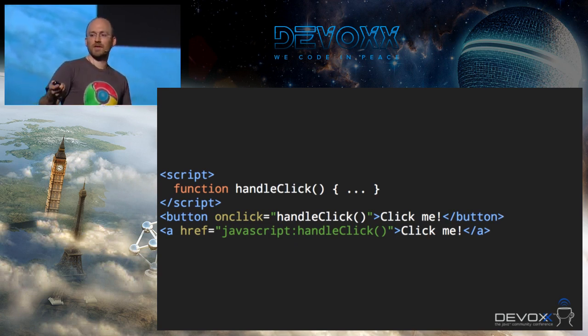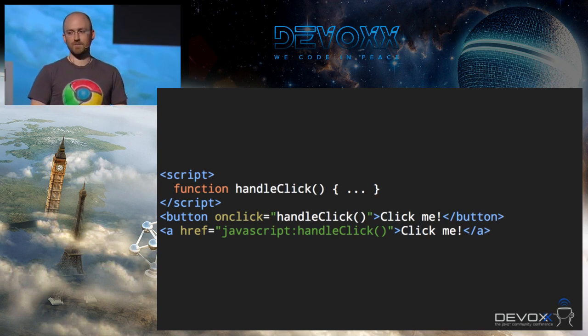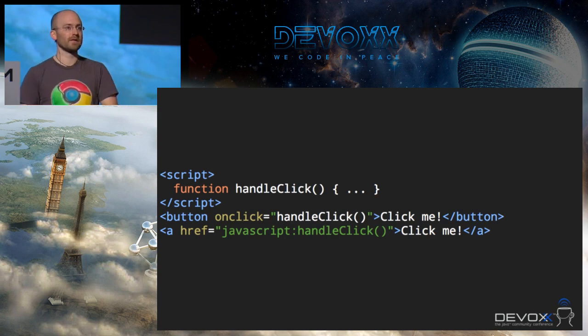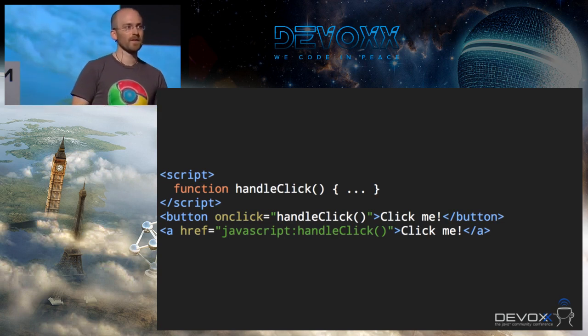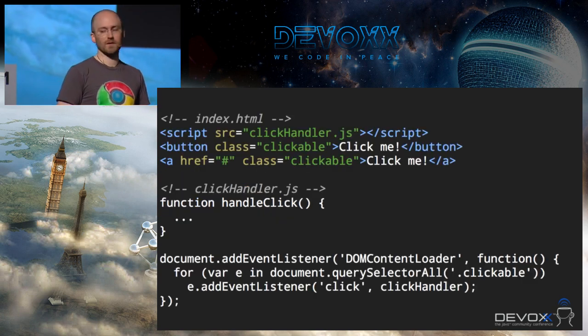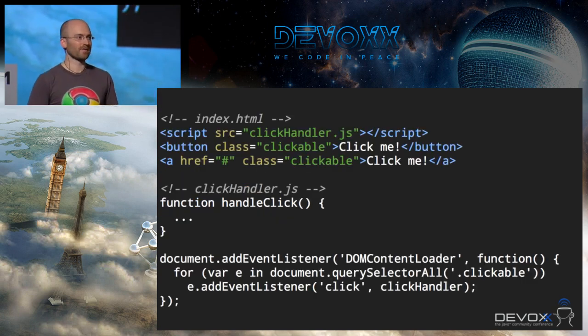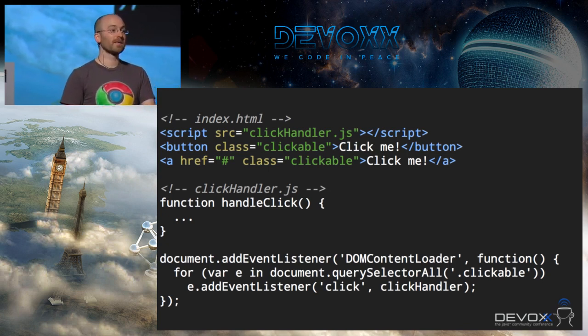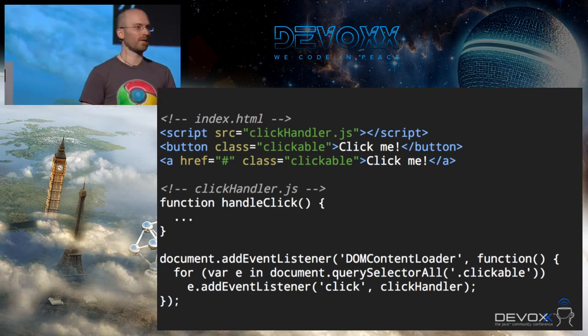What we see here is an inline script tag that defines some functionality. We see an inline event handler that associates that functionality with a click on a button. And then we see a JavaScript URL that's in a link that associates, again, this functionality that we've defined with a click on a link. All of these can be trivially rewritten by extracting the JavaScript out into a separate JavaScript file, loading that JavaScript file in my HTML, and associating the handlers of the events via JavaScript as opposed to doing it within the context of the markup. This, I think, is a good thing regardless of whether you use content security policy.